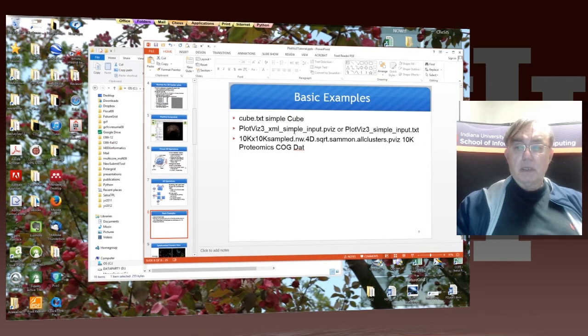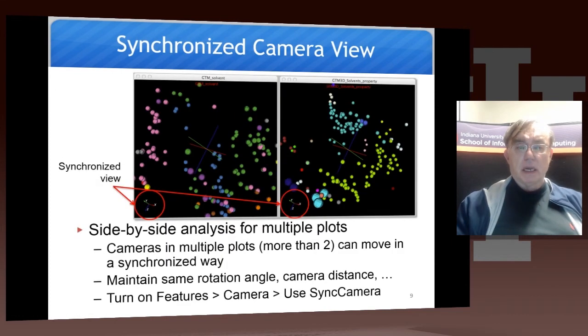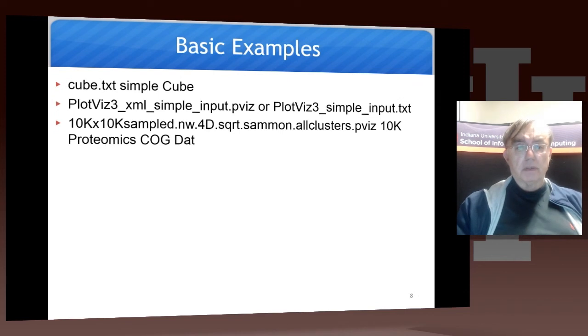Here we have the simple input example, which is the result of probably GTM, in either pviz or text. In this case, they're essentially the same. In that previous case, for the cube.txt, I put all sorts of fancy things in there. I could, if I wanted to, have saved it as a file, which would be a pviz file, and it would have saved things like the different colors for each cluster and things like that.